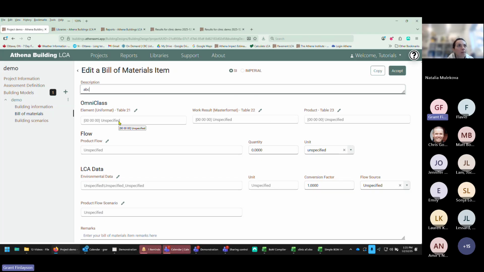These OmniClass tables. So the whole tool is built around the OmniClass system, which is a classification system. And we're using tables 21, 22, and 23. If you happen to know OmniClass, I'm going to probably call it OC a bunch of times in this demo. OC 21, OmniClass 21.